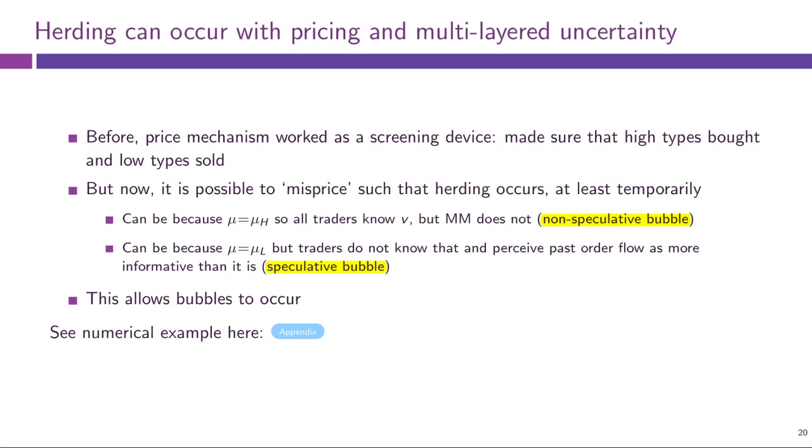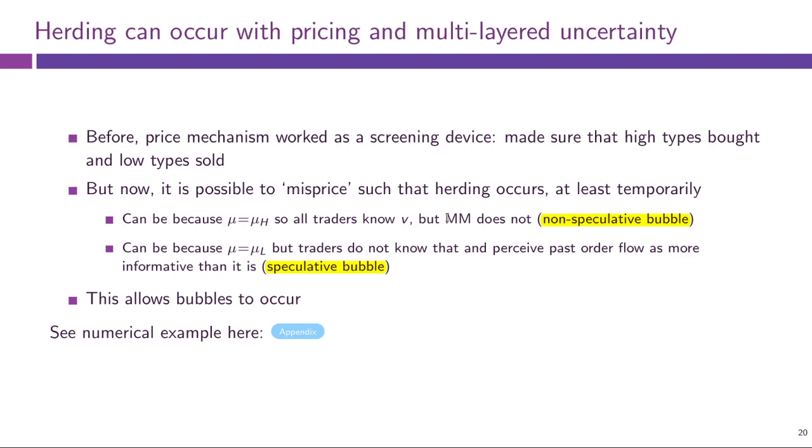So I've just been thinking about these speculative, non-speculative bubbles throughout the break. I think I want to correct myself a little bit. In this first case that I told you about, when everyone is informed, so they trade because they are informed, I'm not even sure if I'd call this a bubble, and it is a little bit different from Glosten-Milgrom in that everyone trades because they know V, but the market maker does not know how many of them are informed. So the market maker does not know the actual mu.